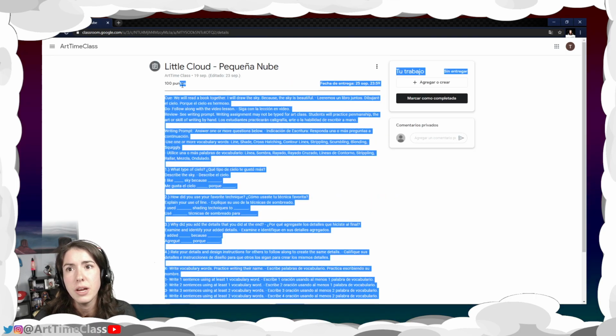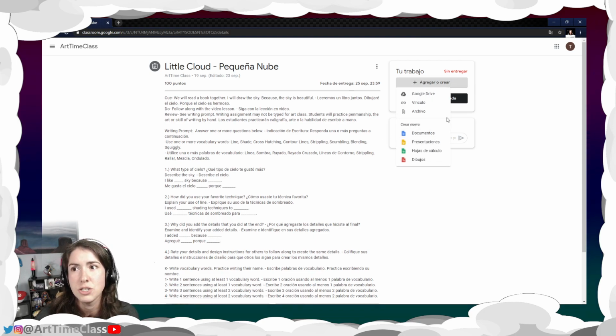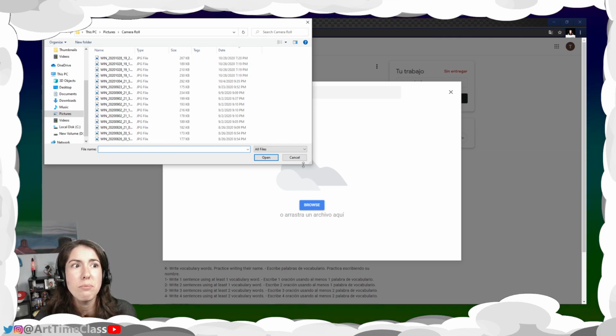So I go over here, and I go to Add Attachment. And I'm going to add a file. Over here, I'm going to go to Upload. Okay, Upload. And then I'm going to click Browse. When I browse, I'm going to see a gray box appear. Mine's white because it's my computer. But on your Chromebook, you're going to see a gray box appear.